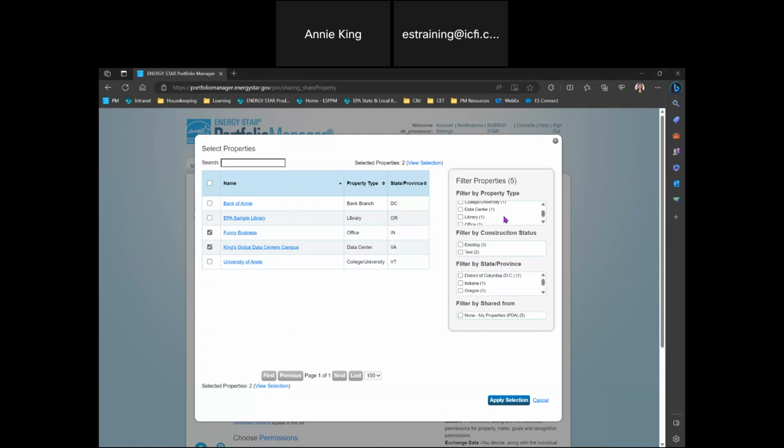You can filter by property type if you want to only see those types of properties in order to share them, and by construction status. We have existing properties and test properties. And you can select any of those to just help in your organization when sharing these properties. I just want to select this one though. And now we're going to move on to apply this selection.